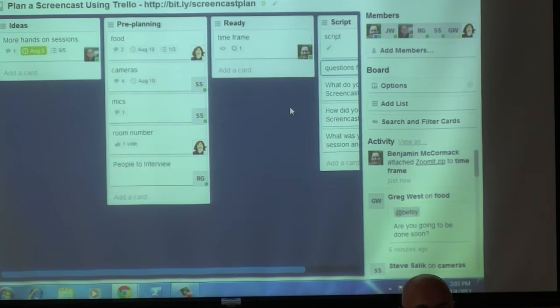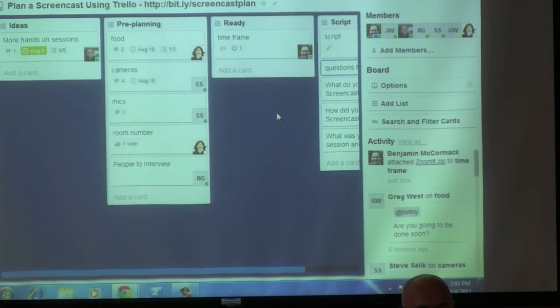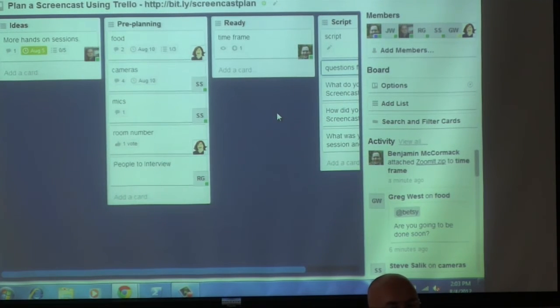One thing to note about Trello, it's not going to work on IE8 or IE7 or older browsers. We built it because we started building it last year. We built it for modern browsers. So if you're using Windows 7, IE9 is a free upgrade. Chrome is free on Windows XP and Windows and Mac. And pretty much any modern browser is going to run Trello. But if your organization only uses IE7 or IE8, it's not going to work. That's just one quick caveat. But that hasn't really stopped people.